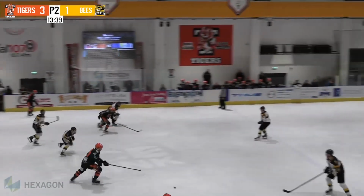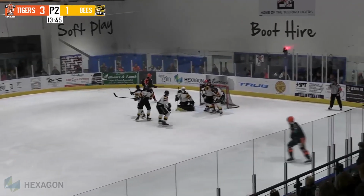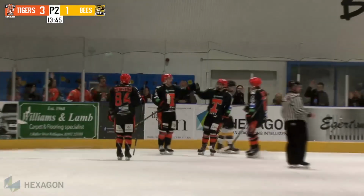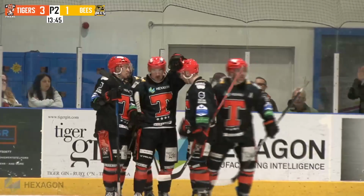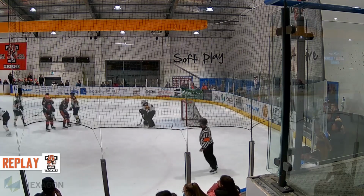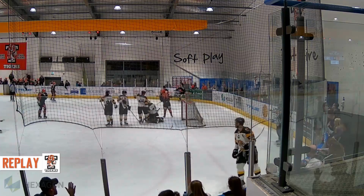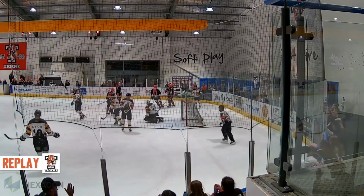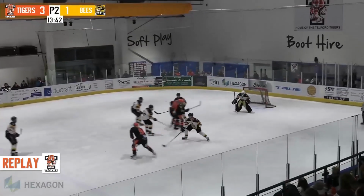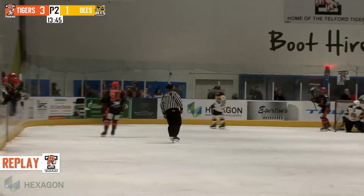Some beautiful hands from the experienced Jonathan Weaver, and Corey Goodison setting up the play there, losing his footing and regaining it. Vladimir Luka on the backhand, and he passes across to where Sam Watkins was waiting and tapped it on the back post. Vladimir Luka created the play, aims for the back right-hand post. Sam Watkins was there. From where I was stood, I couldn't quite see whether Sam got a tap on it, or whether Luka sent it straight in the back of the net. It was one of the two of them. I'll just wait for the official announcement. 4-1 the scoreline. Time of goal, 33 minutes, 45 seconds.